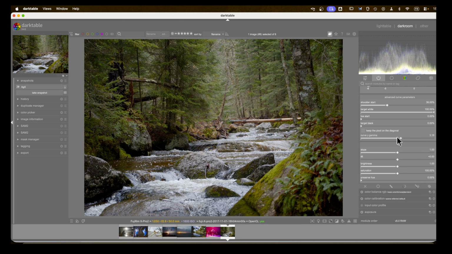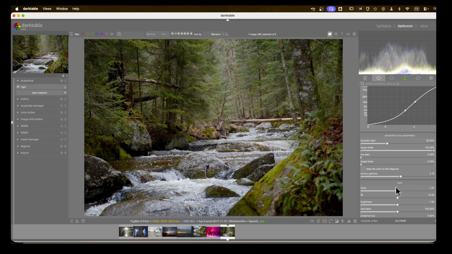Normally it's 2.2, and it makes a curve, I'm doing this from memory, which is the same as the base curve we used to have in the old darktable, which would give you a difference between a linear response, the kind of flat photo, and something more contrasty, something that's more close to what our eyes actually see, and that's the gamma.